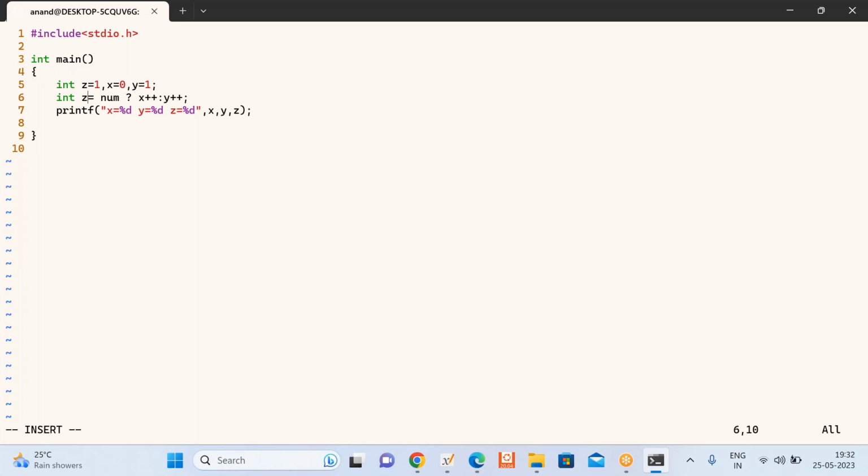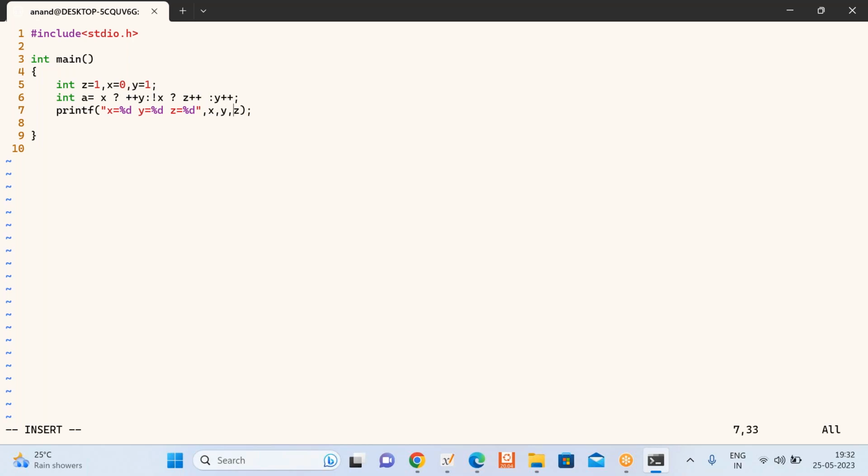Okay, if I am doing like this, int a equals x question mark plus plus y, colon, not of x question mark z plus plus colon y plus plus. Now tell me the output for this question.